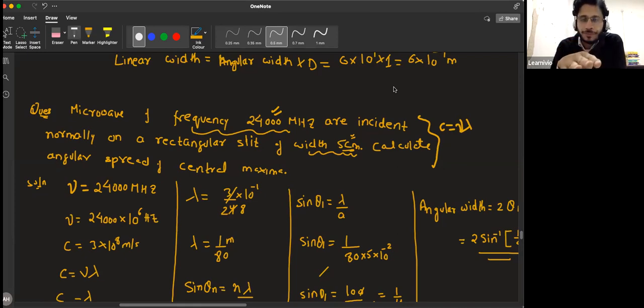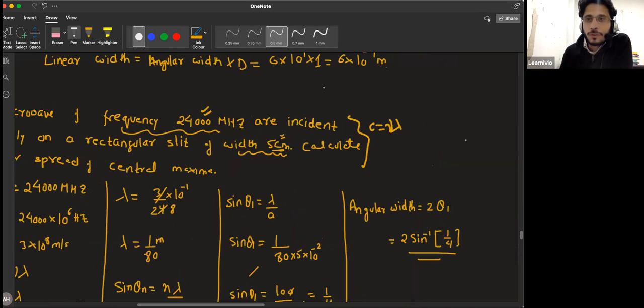In fact, if you want to generalize, when you study diffraction, you divide a slit into a finite number of small slits. When you say the single slit experiment, it doesn't mean you are taking a single slit. You divide this slit into very, very small slits, and all waves coming from these slits interfere, superimpose, and give a diffraction pattern.